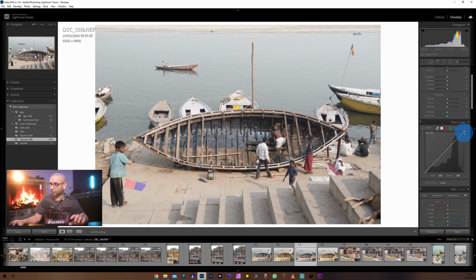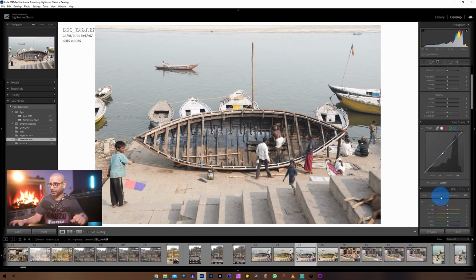So this time let's get the top point and drag it to the left, and you can see we're starting to lose detail right about here. So we want to go back. That's about right. Let's just check the before and after. It's always important to check the before and after just to make sure you're not overdoing it. That's fine, I'm happy with that.